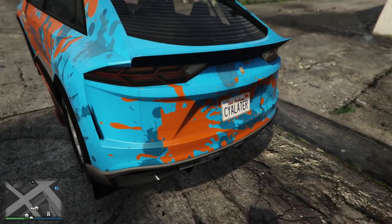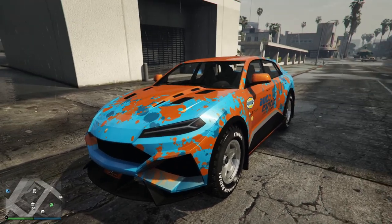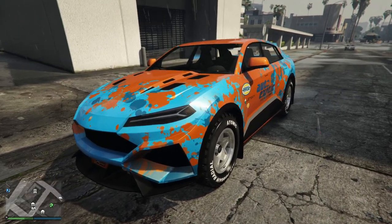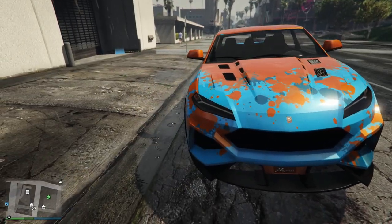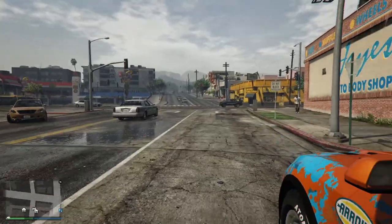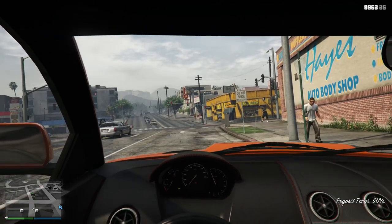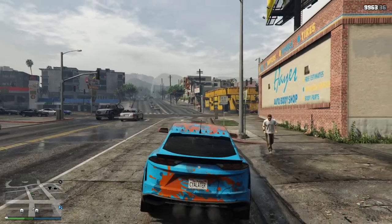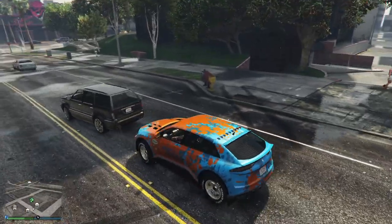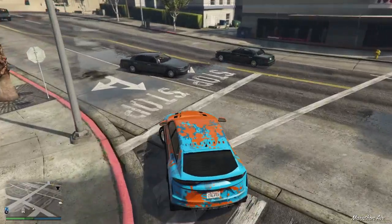It's pretty much exactly the same except for the orange, and it doesn't have 420 in the plate. I kind of like this paint scheme and wheel scheme a little bit better, but people will get a kick from the 420. I think this was a freebie — if I sell it I'm only getting 400k, so it's probably lost a lot of its value. I think I won it off the wheel or got it on some kind of extreme sale.